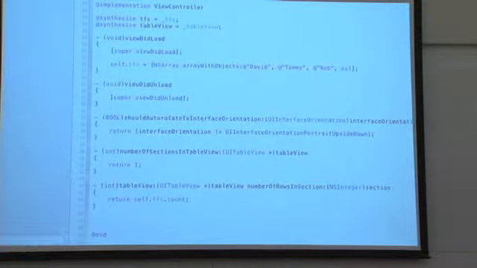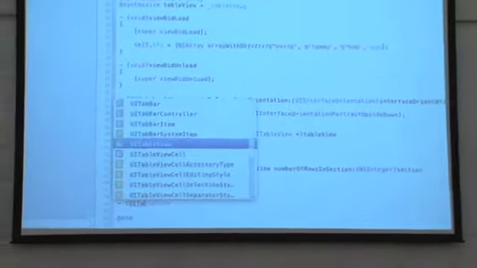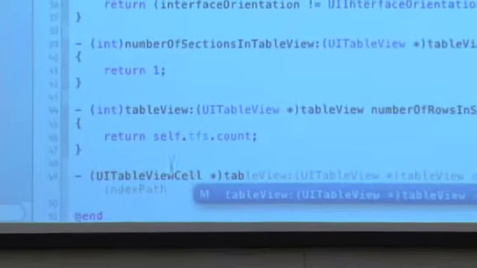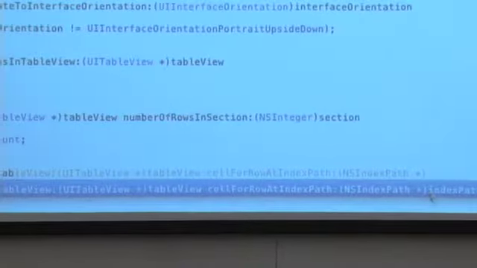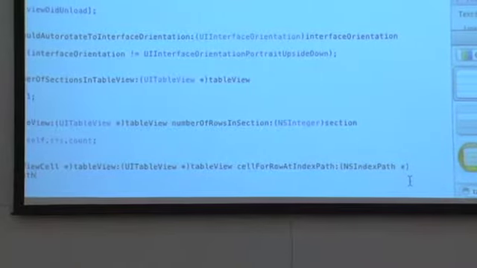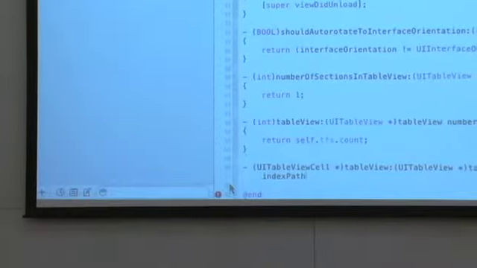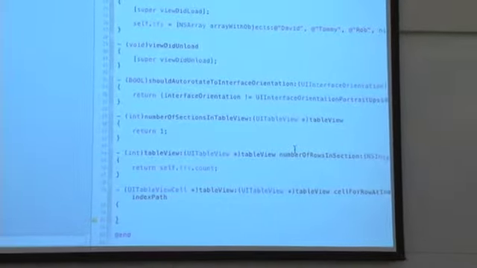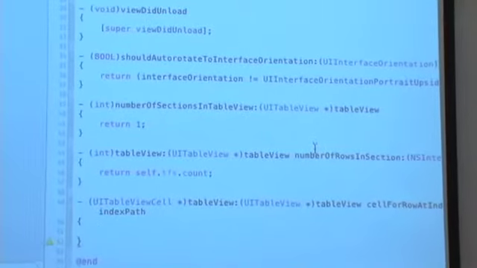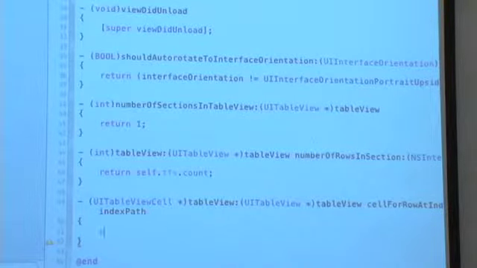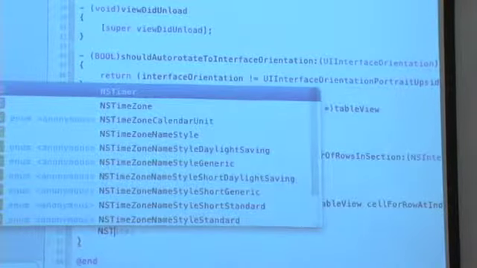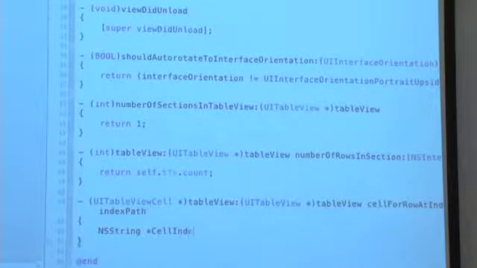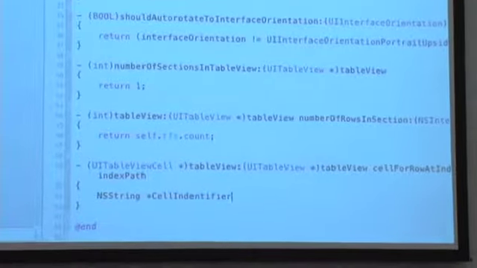So finally, the most important question to answer is, what does each cell look like? I'm returning a UITableViewCell and using this message, cell for row at index path. Just looking at the sample code for this might be a little cryptic. So let's actually walk through the process of pulling something from the model and displaying it in the view. You'll notice one of the first things that iOS does is it creates some identifier. And this is just a string. But this is the variable name they use in all of their templates.